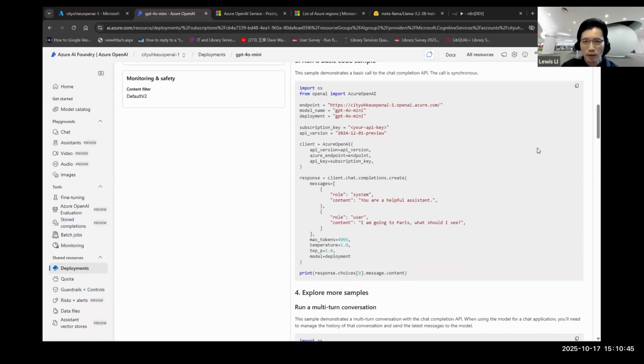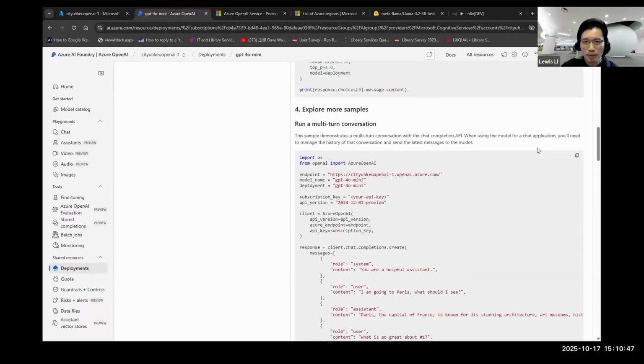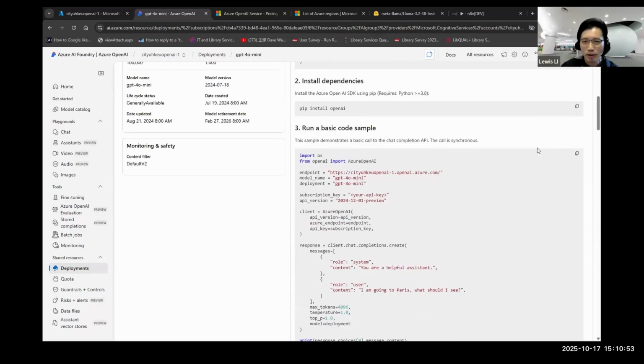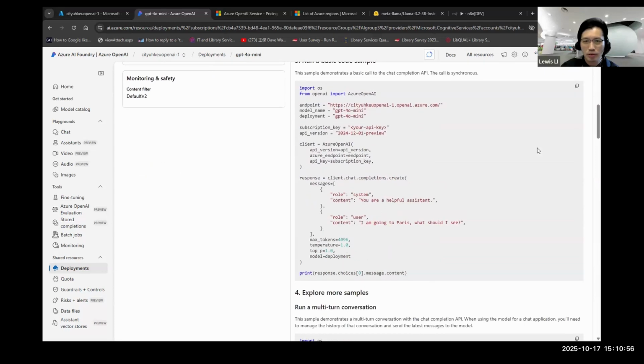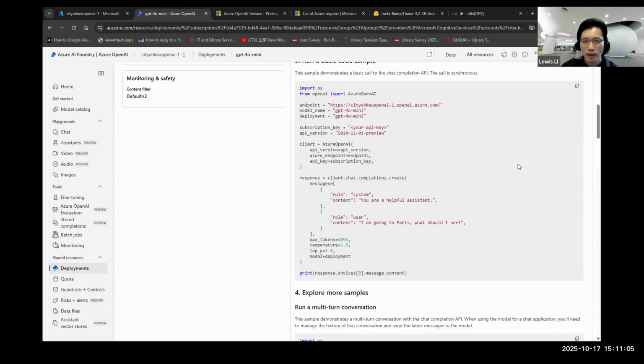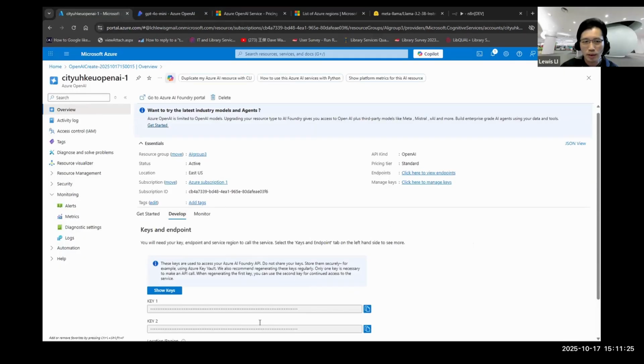For example, let me see if I can find the example here. Okay, this shows you the Python code that you can use to deploy the model. If you're using the SDK service, which is not an HTTP request but the SDK, the software development kit, everything will be done for you with this function. You only provide the endpoint, which is the short one I just showed you in this page.